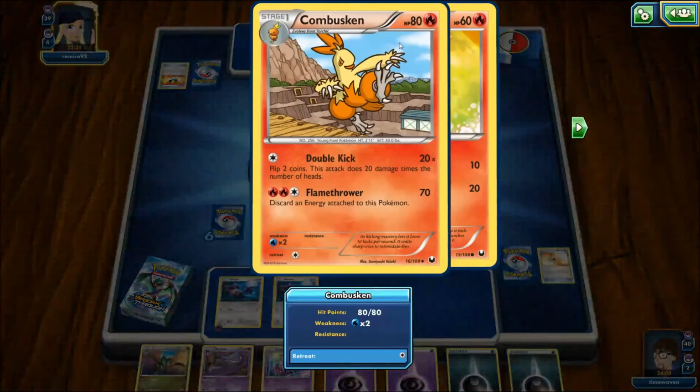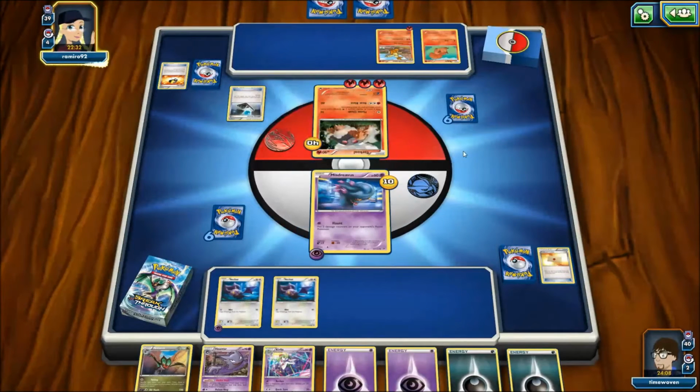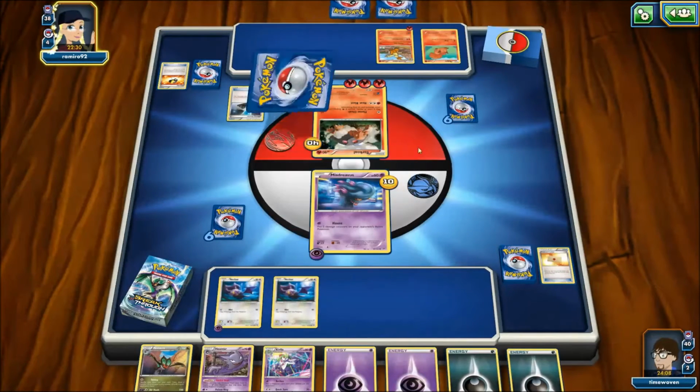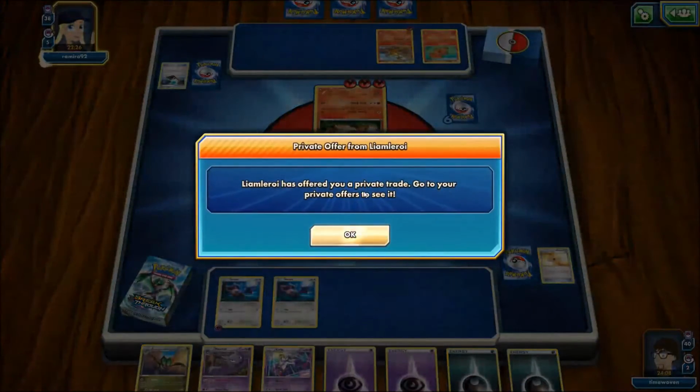We're going to see a Combuskin with Double Kick and Flamethrower. And it's getting the energy drop for the turn. She's going to Energy Search again, again looking for a Fire Energy. So we know she's got a Fire Energy in hand.